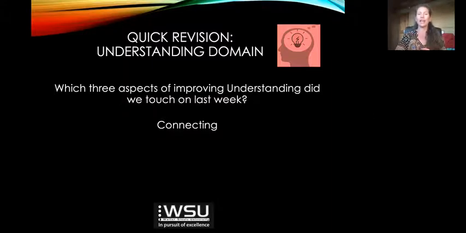So the one thing we looked at is ways to help people connect the dots between different bits of information. So how do we build those rich neural networks of connecting different islands of knowledge that they might have built up over time, and how do we create the frameworks for that? We also looked at helping to teach students to practice correctly.